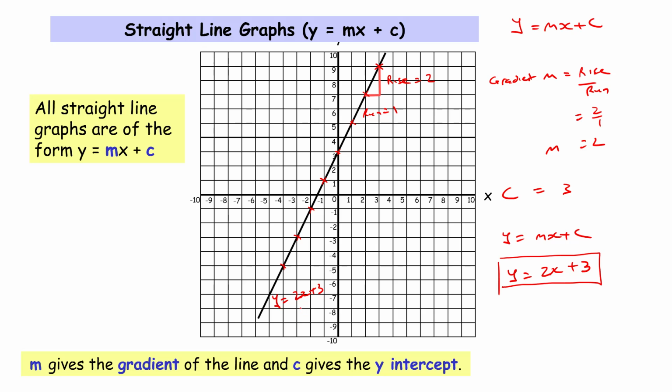Okay, so hit pause and copy that down. Remember what we said. We could have chosen any of these points that correspond nicely. Could have chosen this one, going across to that point there. And the gradient is exactly the same. So we've got 1, 2, 3, 4, 5, 6, 7, 8, divided by 1, 2, 3, 4. 8 divided by 4 is 2. So the gradient is 2. Whichever points you pick out. Okay, so hit pause. Make some quick notes. Once you've done that, hit play. And we'll look at another example.